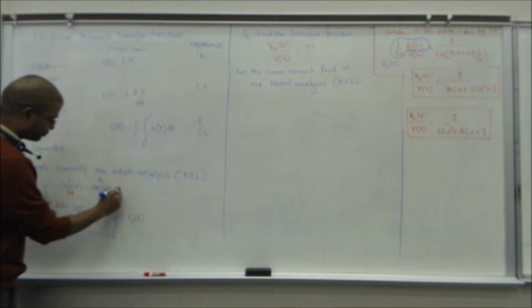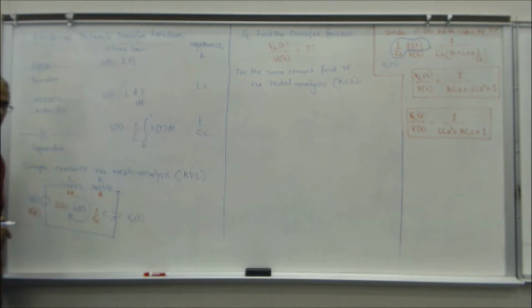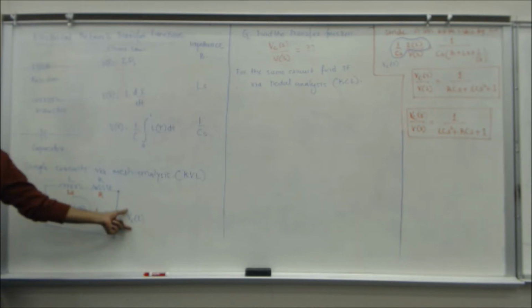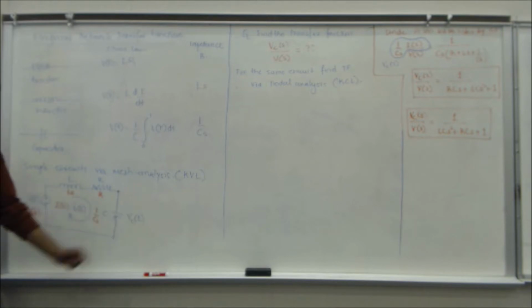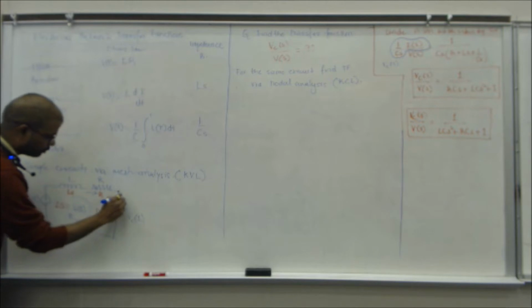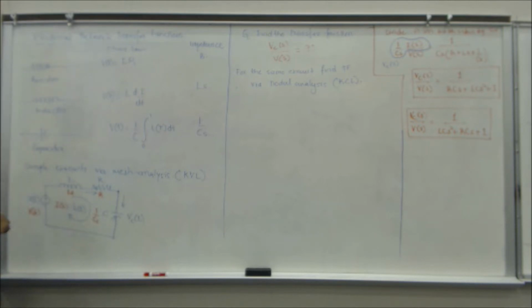So what you're going to do is, for a simple circuit, it's generally very easy to pick that node. But if there are multiple loops in the circuit, you have to pick a node such that you get an expression for the output. This has to be a part of the expression because we are looking at the output of this, right? So the current entering here is equal to current leaving here. So like you said, pick a node.